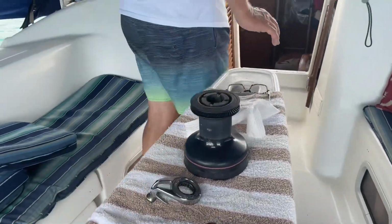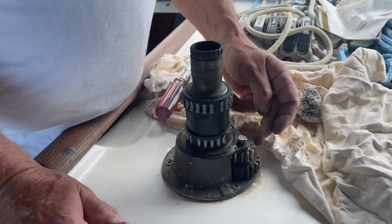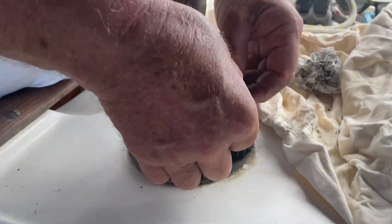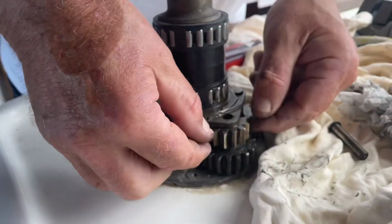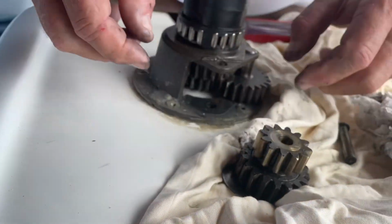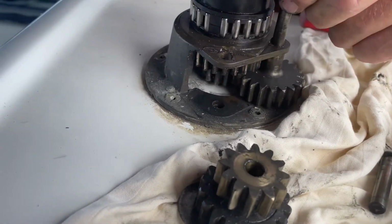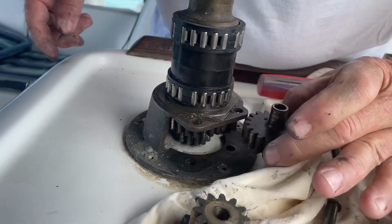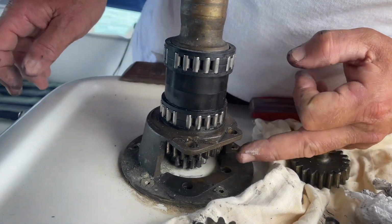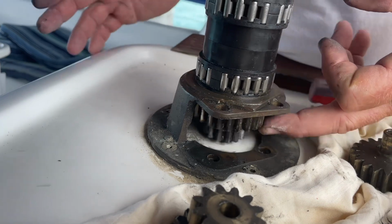So up here, we got a part here. So what we have, it's a 2-speed, so that's what these gears here are for. You pull the pins out like so. This gear comes out. There's a washer underneath. And you pull this pin out here. You see? Yep. And this gear comes out. If you look underneath there, that's the gears that runs. It's just loose here, which we will lubricate.